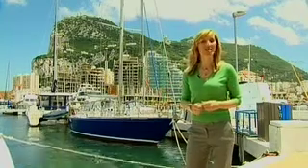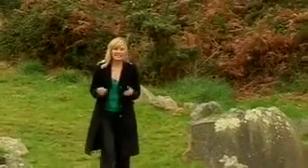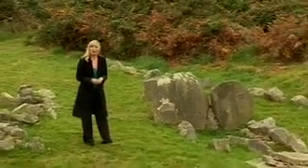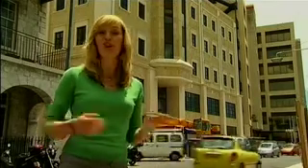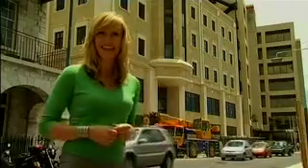Hello and welcome to another exciting RBS International news programme. And this time we're in sunny Gibraltar. Le Fouillage Burial Ground is 6,500 years old and is possibly the oldest man-made structure in Europe. It represents the beginning of Guernsey's living history. As you can see, there are many exciting developments happening across the offshore bank. But now it's time for a round-up of other stories that are making the news.